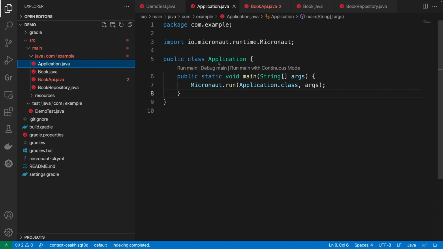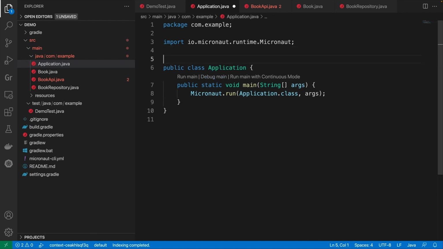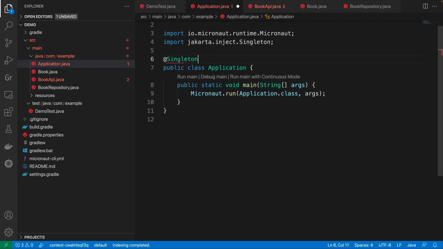So what I'm going to do is come over to my application class here, and I'm going to make this application class a managed component in my application by adding that singleton annotation to it. What this does is it allows me to dependency inject objects into my application class. And the application class is a good place because it's a central place, the main entry point of your application. So it's also where maybe you can put startup logic.